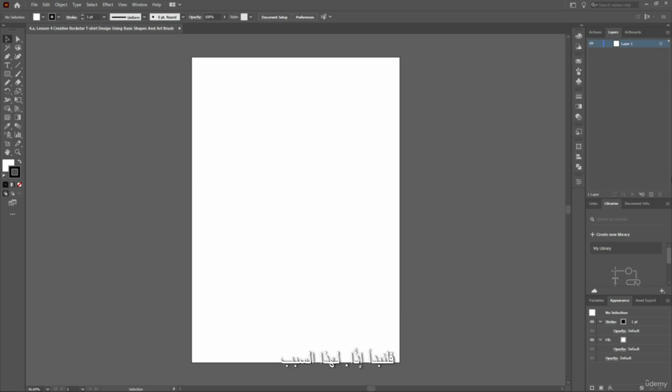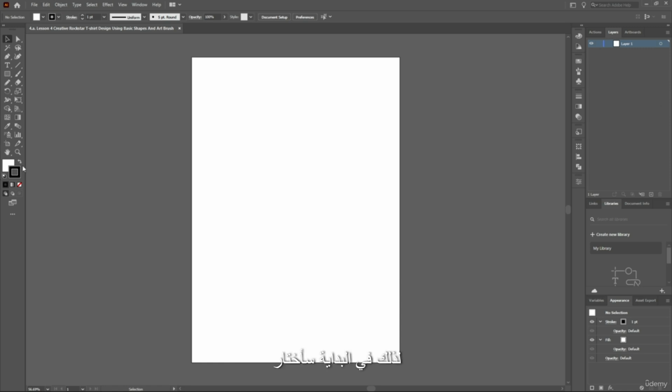So for this rockstar themed design, we'll be creating a guitar. We'll only be making the shape of a guitar, and then we're going to add some text into it to make it look pretty cool, as it's a rockstar themed t-shirt design.